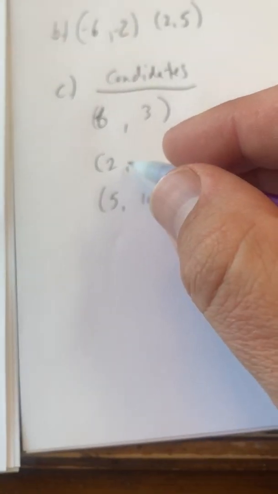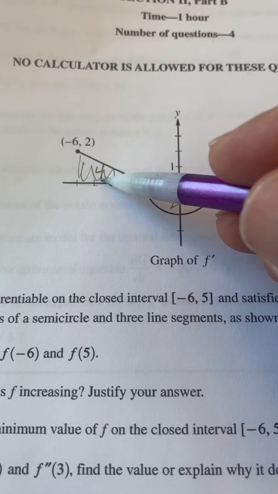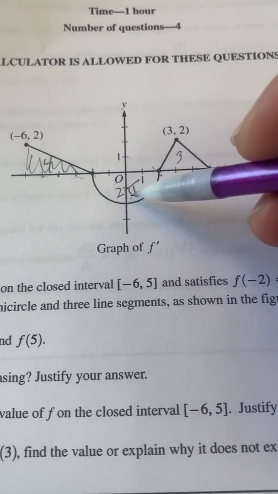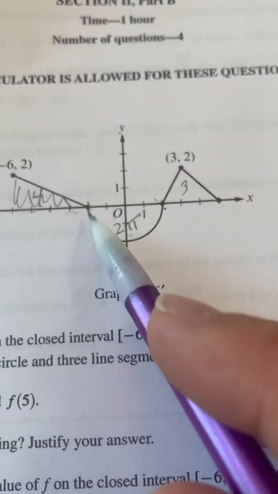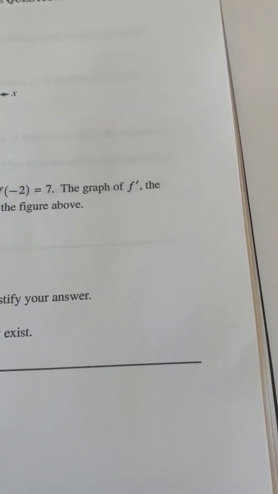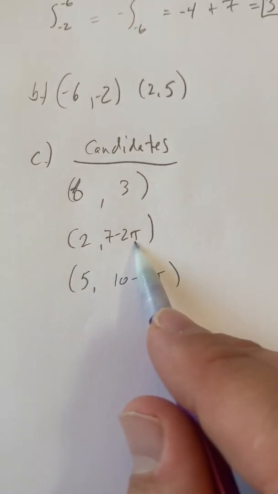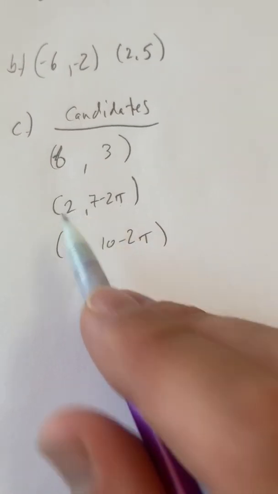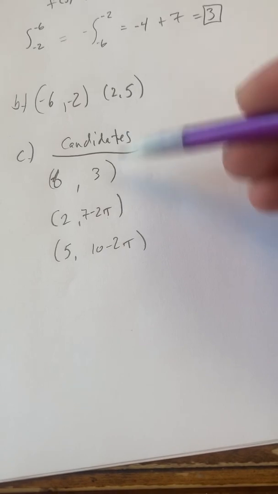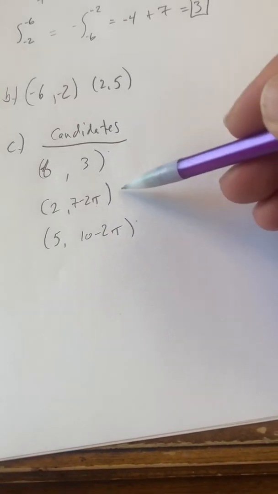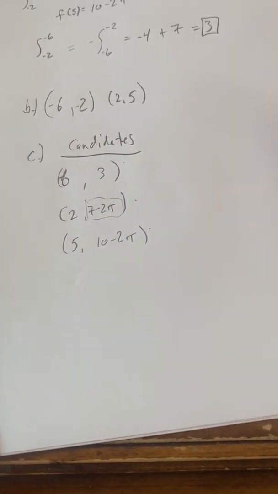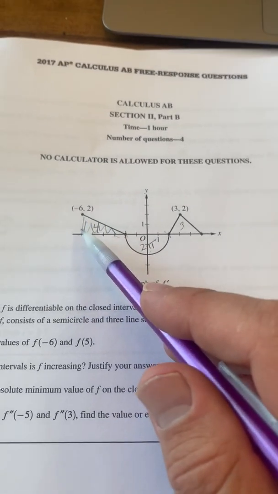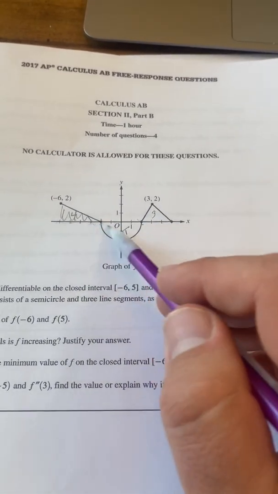Okay, so I'm thinking it's at 2 because we went up 4 and then we went down more than 4. So if I can figure out this value here, it says find the absolute minimum value. So we're at 7 here, that's my starting value, minus 2 pi. So my absolute minimum value is 7 minus 2 pi at x equals 2. The reason is because here's my candidates. These are the only places it could be. This is an endpoint, this is an endpoint, this is the only minimum critical value on the interval, and that's the smallest of the 3 values. If not, you'd have to have a bigger explanation: we went up 4, we went down 2 pi, we went up 3, 2 pi is bigger than 4, something like that. But easiest if you just have the candidates here.